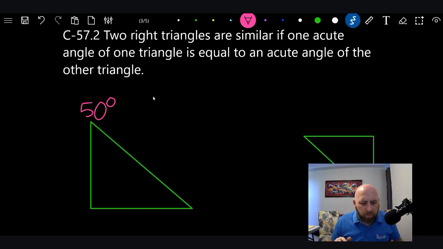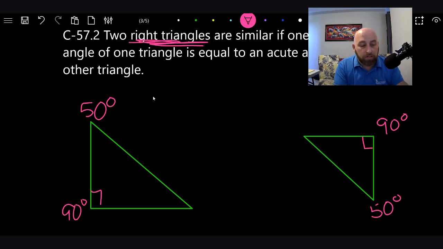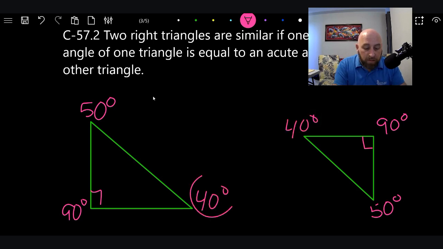And you say, well, wait a second. How are we done? Because we only have one. No, that's not true. We actually have two. What's our other one? Our 90-degree angle we also have. Why? Because it told us that it was a right triangle. Okay, so we have the 90 and we have the 50. So what's the remaining side? Well, the remaining angle has to be 40. It has to be 40.